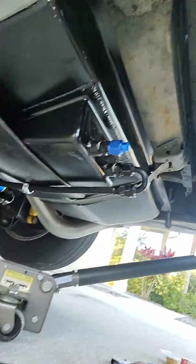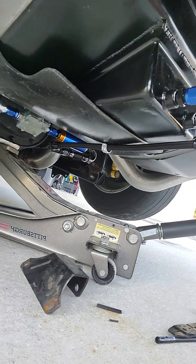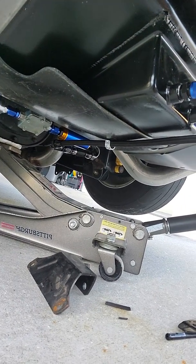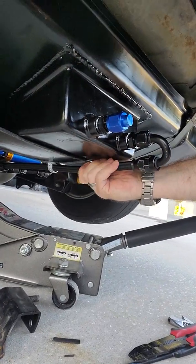But I'm going to turn the power on, and we want to hear the fuel pump because I have the key in the ignition already. Let's see. Oh yeah. Feel it pulling on the line. Sounds good.